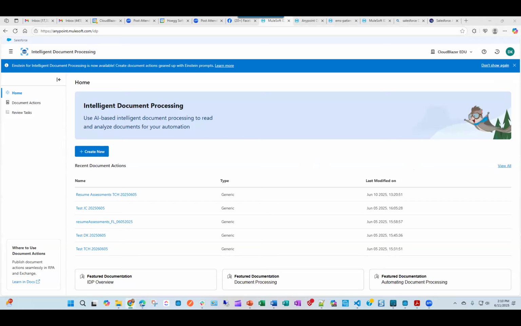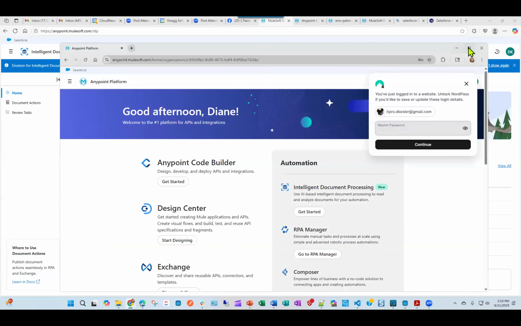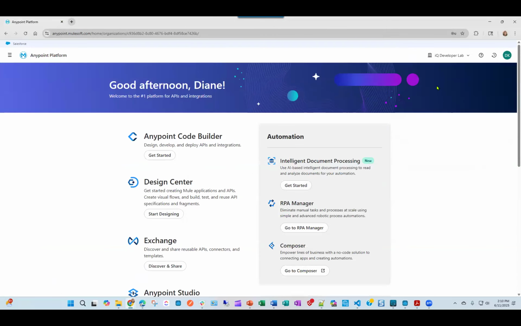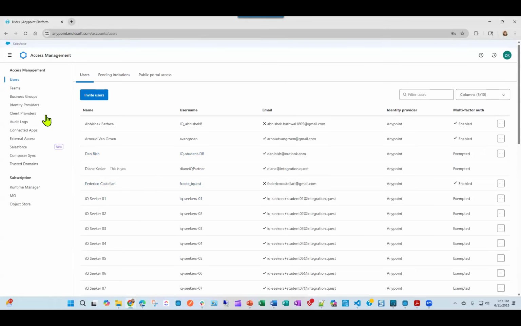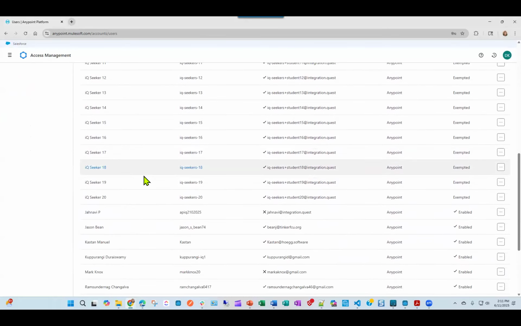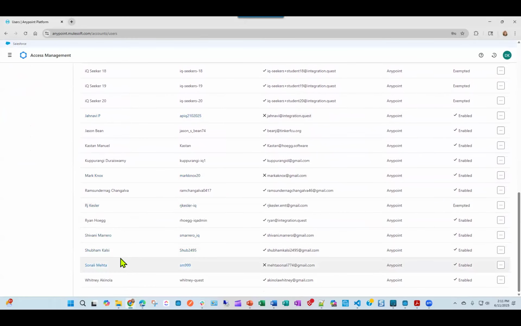And I'll show you all how to fix that, by the way, because if you are managing a platform, you will need to know this. I think I don't have any access then. Okay. I just added to Slack All group. Right. So this one is the integration quest account. And let me go to access management here. And in here, let me come down and find you.